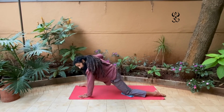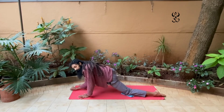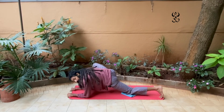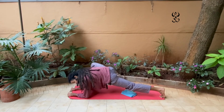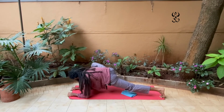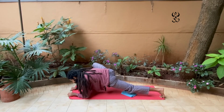From here, what you're going to do is you can either just stay in this position, this is already very good, or you can come down onto your forearms if that's accessible to you. And if you want to increase the intensity, you can also lift your left knee up into the air. Breathing here for 4, 3, 2, and 1.